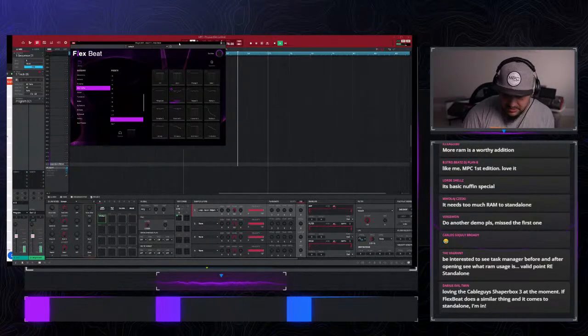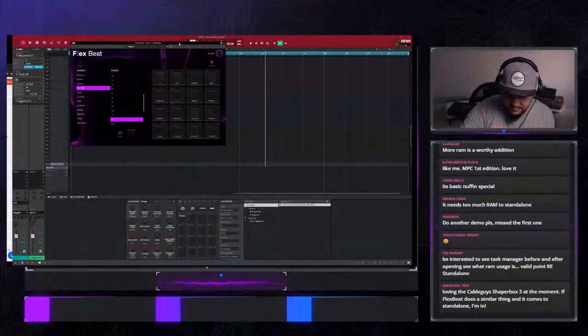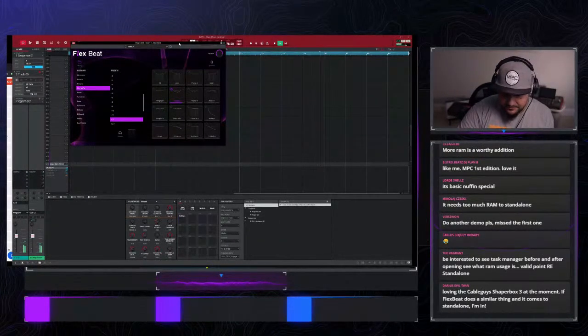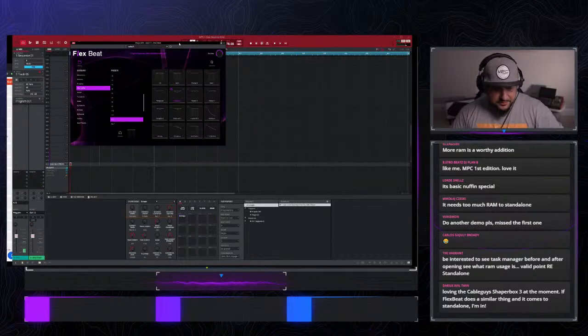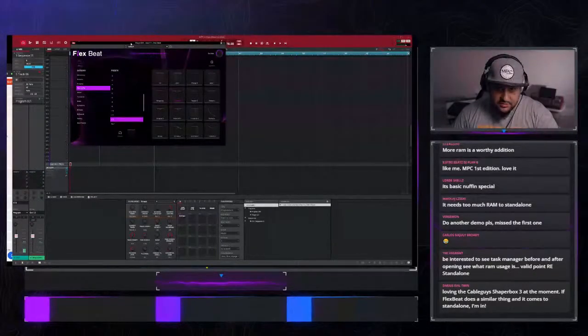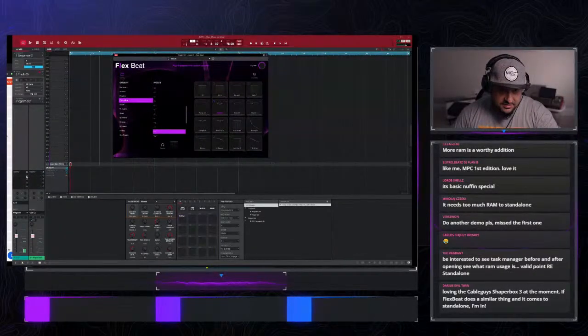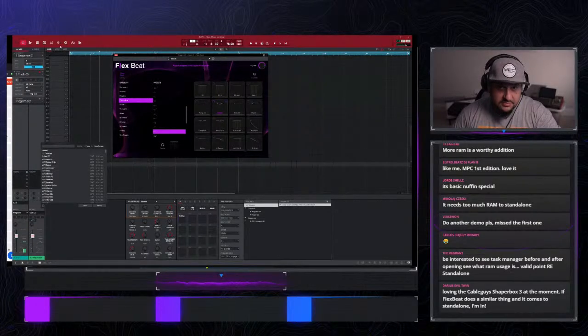Pitch it up a little bit. Now that didn't loop right. All right, let's go ahead and throw the effect on there. I think it was attached to the other program.